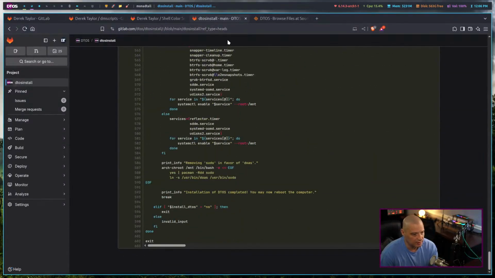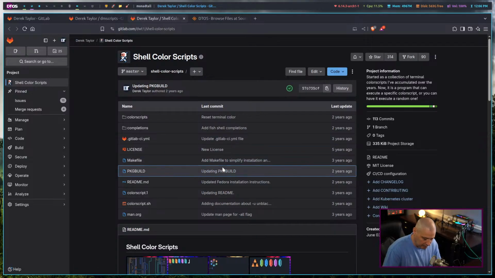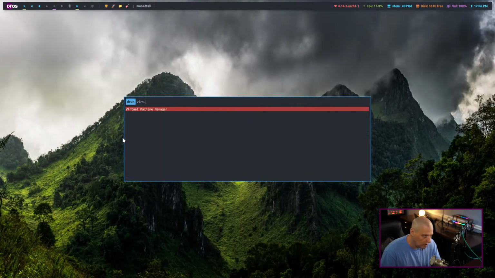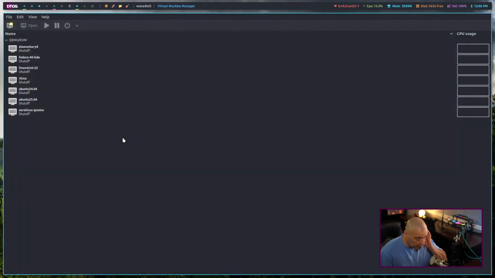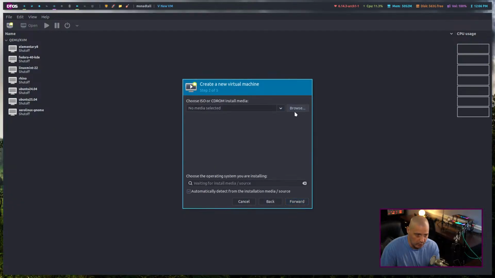Of course, I'll get into a little more detail on the DTOS install script here in a bit, but let's go ahead and run through a quick install, because the install really doesn't take very long. 10 minutes and we should be done. I've already grabbed the latest ISO, so I'm going to install this in Virt-Manager, and I will point out some things that have changed since the last time we took a look at DTOS on stream.